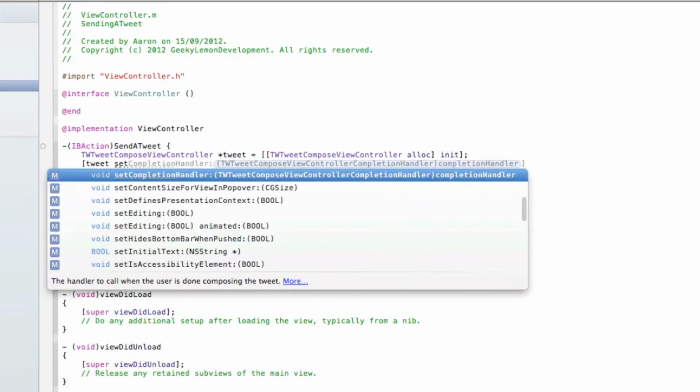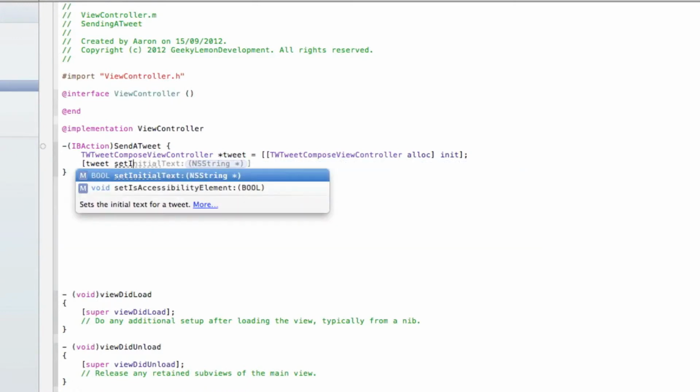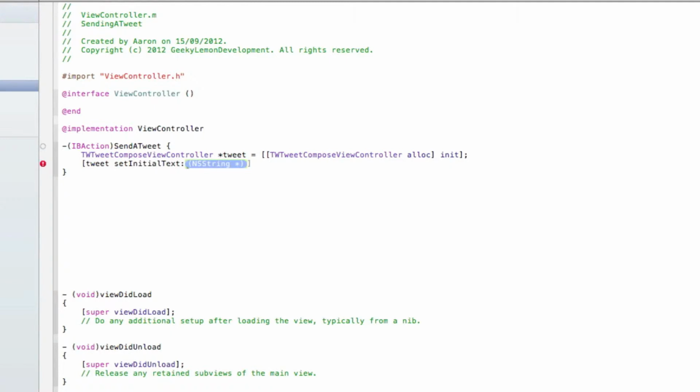We then do bracket tweet space setInitialText. So here now will be the text that will already be displayed in the message as soon as you hit the button, whereas just as in the simulator it said Twitter message goes here, we do @ symbol, quotation mark, quotation mark. Now if you don't want any text to be displayed in it already, we'll just simply leave it blank in between the two quotation marks.